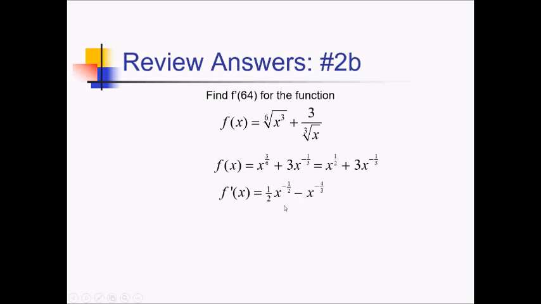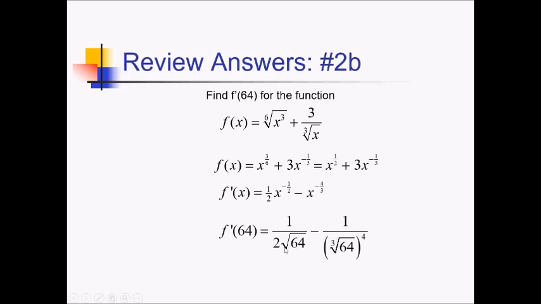Okay, let me go ahead now, and this one they actually wanted f prime of 64, so we have to plug 64 into all of this. And to do that, I think it's easier if you convert it back into radical form. So this first one I can rewrite as 1 over 2 times the square root of 64. And then for this last one here, this is going to be minus, and we'll have 1 over the cube root of 64, and that's being raised to the 4th power. Okay, so for this first term, now you have all constants, so if it is a free response, you could leave it like this. But if it's multiple choice, you'll need to simplify.